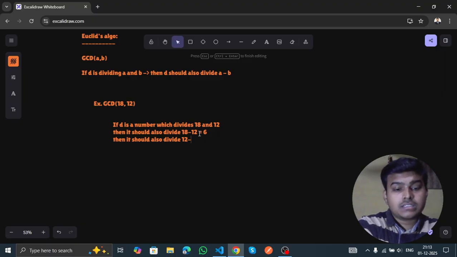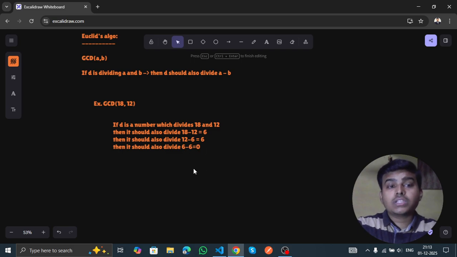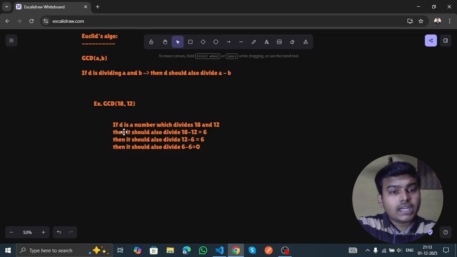Then it should also divide 12 minus 6. What is 12 minus 6? That is 6. Then it should also divide 6 minus 6, that is 0. That's what Euclid's algorithm says. If any number that we find as the output is dividing 18 and 12, it should also divide the difference of both.